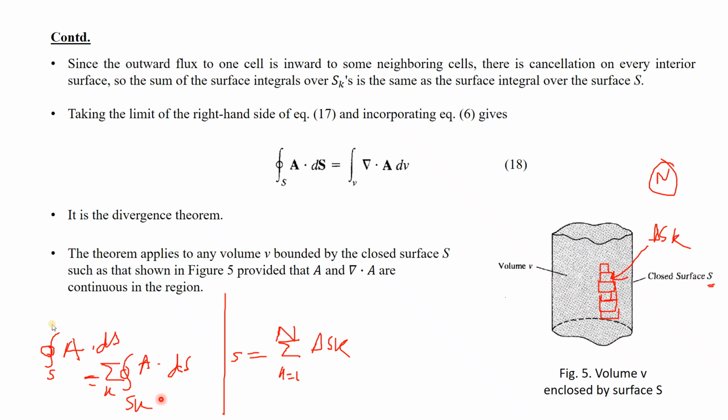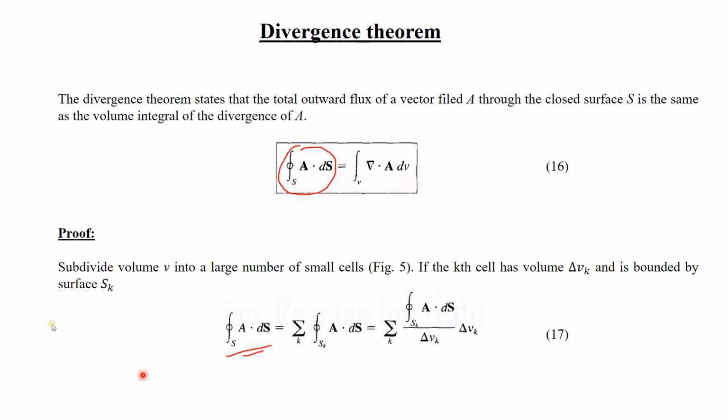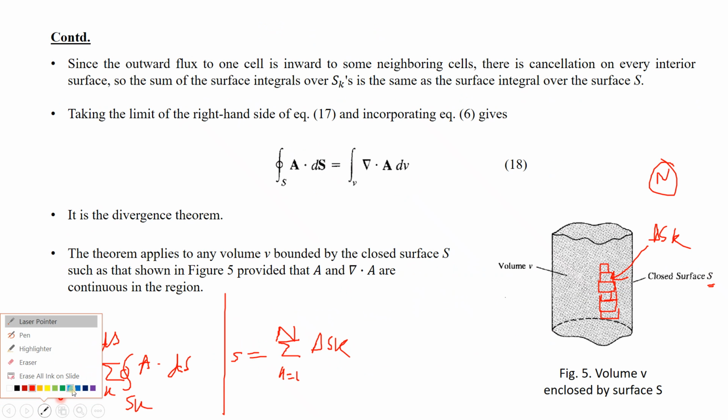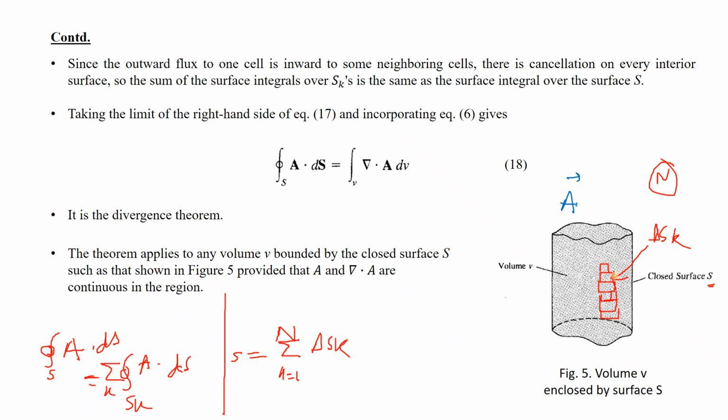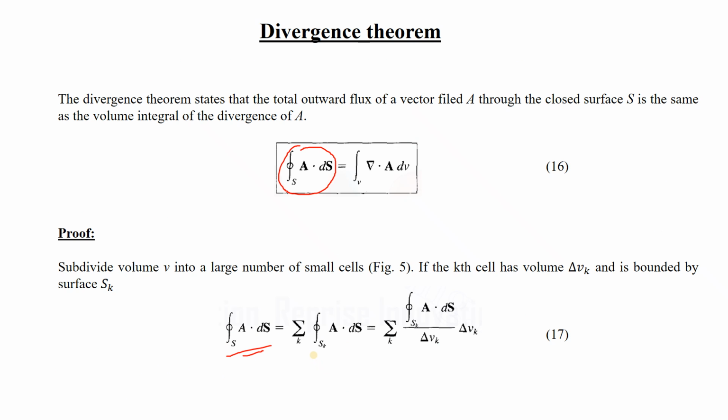Okay, so that means this total surface area is divided into segments. So the total S is now the summation of delta S. So the total surface integral, if I see this equation, is nothing but small integrals. इसका मतलब है कि वेक्टर A के साथ पूरा सरफेस का इंटीग्रेशन नहीं करेंगे. ये जो है इसके अंदर वेक्टर A है, इसके साथ इंटीग्रेट करेंगे, इसके साथ करेंगे, इसके साथ करेंगे, तो सबके साथ इंटीग्रेशन करने के बाद फिर इसका एडिशन होगा.